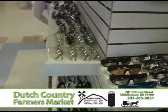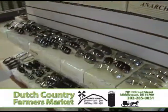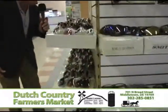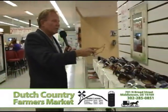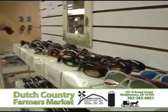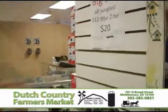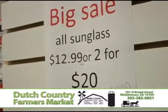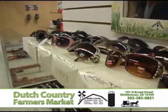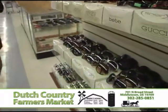I'm going to see what these look like and see how they look here. Take a look around. They got mirrors here for your gandering and everything. What do you think? I mean, they're all right. Hollywood style right there. But the nice thing about it is you go to the store and you price these sunglasses, because you got a lot of name brand sunglasses laying up here. And check out the prices here. $12.99 or two for $20. I mean, you're talking about some name brand sunglasses, some designer style sunglasses, if you would.